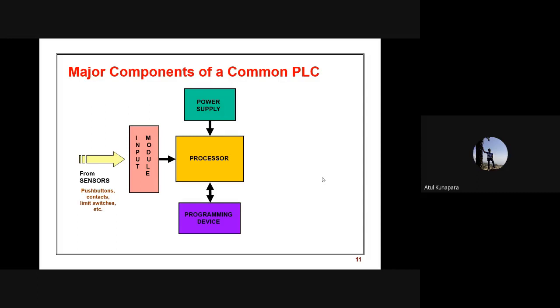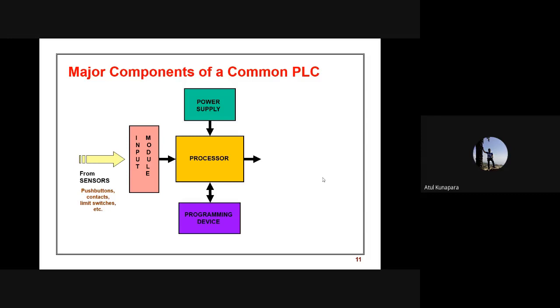So after having the input information as well as the program, the processor will start executing that program, and according to the instructions given in the program and the information provided from the input devices, the processor is going to decide some changes required in the output devices, and those changes are going to be provided to the output device through the use of the output module.